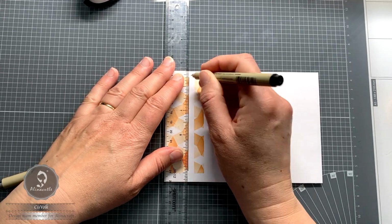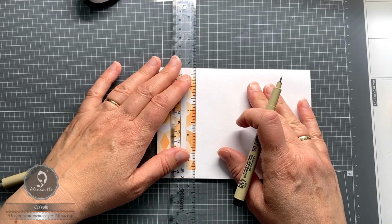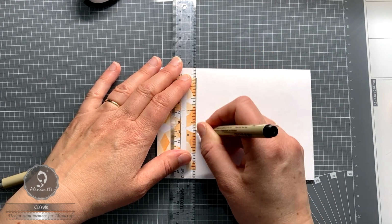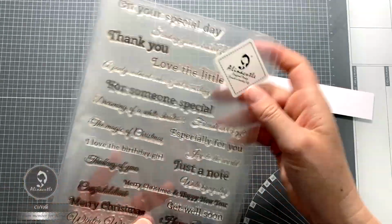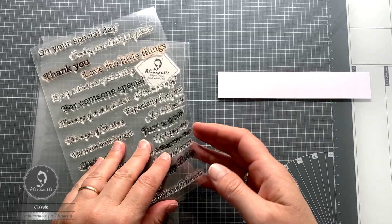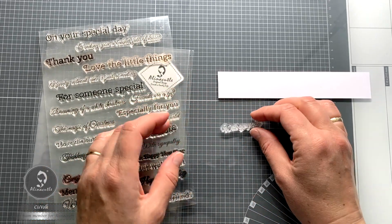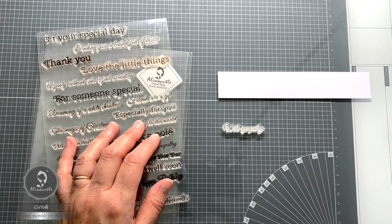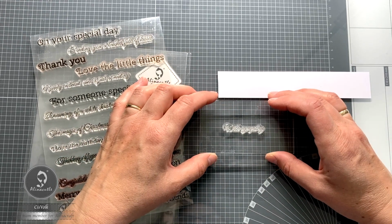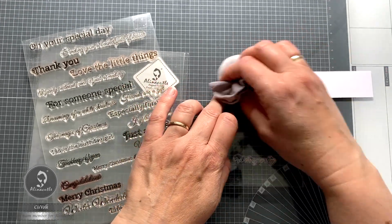Using my T-ruler that I hooked to my glass mat, I draw a black line with a fine liner next to the right side of the stenciled patterns. This is one of the stamp sets from Alina's store that I love using. I find them very handy and versatile. It's an old sentiment stamp, and although the quality is a bit lower than the newer stamps available in the AlinaCraft store, I keep reaching for it.